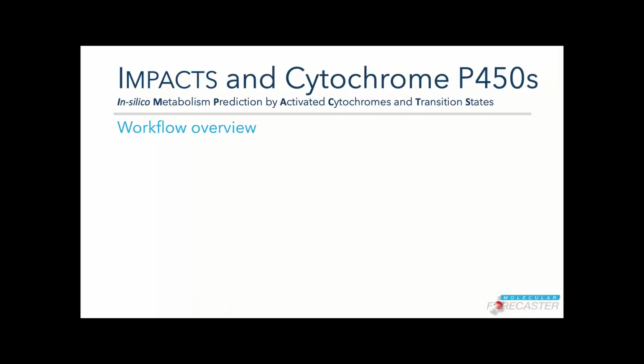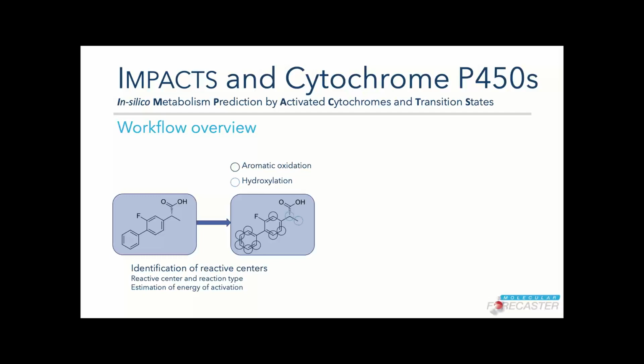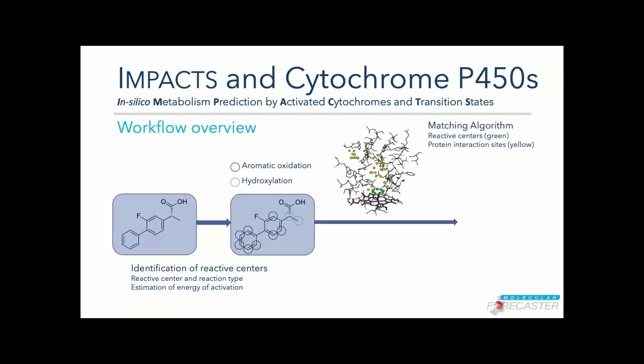So I'll show you quickly a bit how it works and then give you a quick case study as well. You take a 2D structure of a small molecule. This is a molecule that you've taken, this is flurbiprofen, but let's say any molecule that hits your target of interest. You want to further study its metabolism. So the software will automatically identify different reactive sites for oxidation by CYPs.